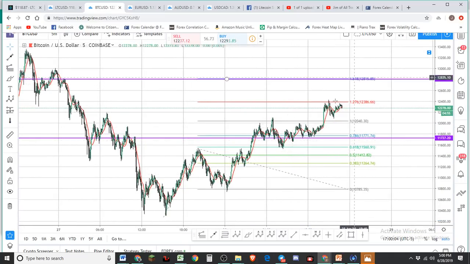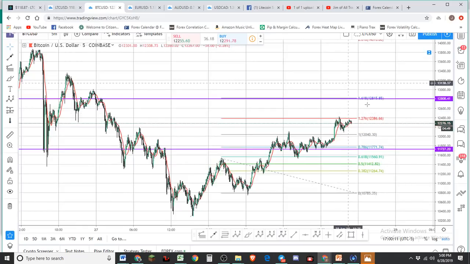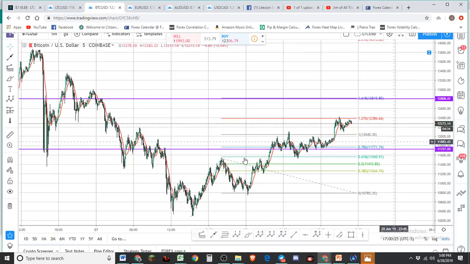If we come down from here, it's corrective, and we're going to make a lower low to about 10,000. If we go up here to the 1618 at 12,800, we're looking for more upside. There will be a pullback, and that'll be your entry point. So we'll have to pass the 1618 substantially and close past it. Then there'll be a pullback. That'll be your entry. That'll be the 4 wave, and that could come all the way down to this level. So we'd have to wait and see.